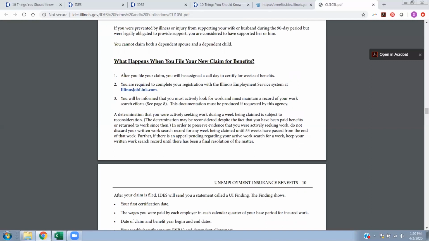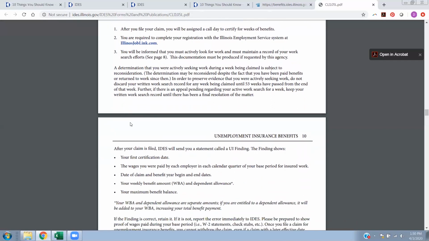The first of which is after you file your claim, you will be assigned a call date to certify those benefits, and you're required to complete your registration with the Illinois Employment Service System at illinoisjoblink.com. Ultimately, after your claim is filed, the IDES will send you a statement called a UI finding.